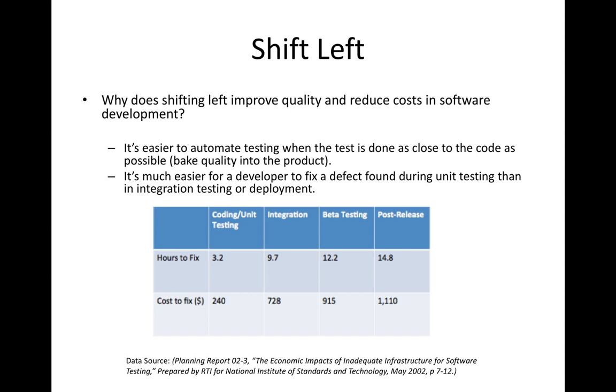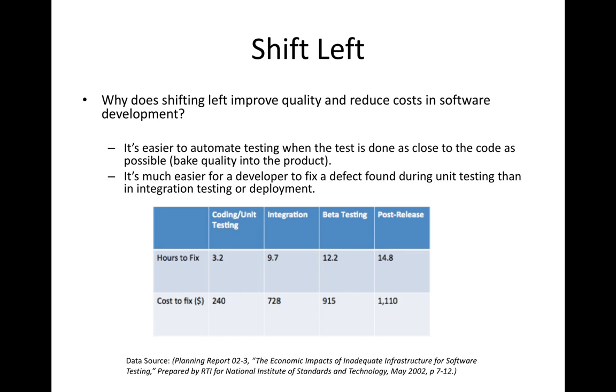You probably, if you took the introductory software engineering course in this graduate program, you probably saw a very similar looking table, and you learned that it's much easier for a developer to fix a defect when that defect is found during the unit testing process than when that defect is found much later on in the automated testing or manual exploratory testing, or even if the defect is found in production.